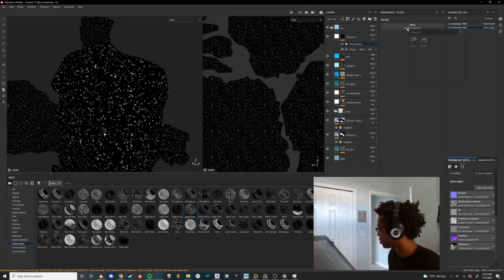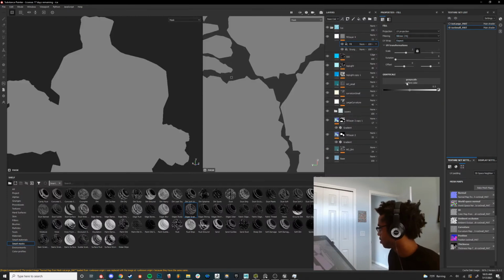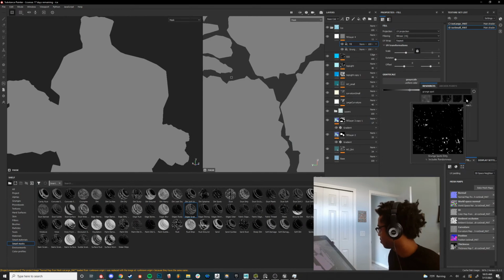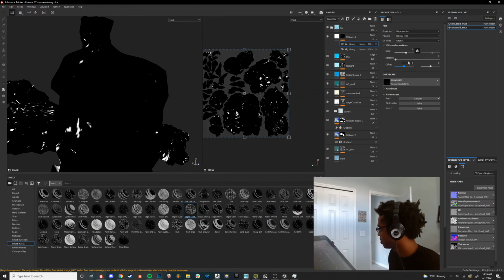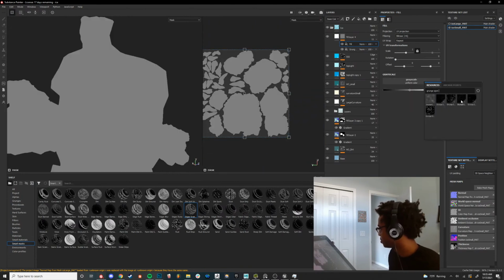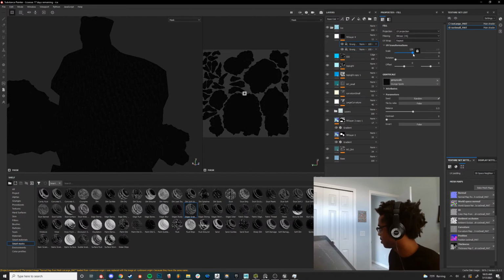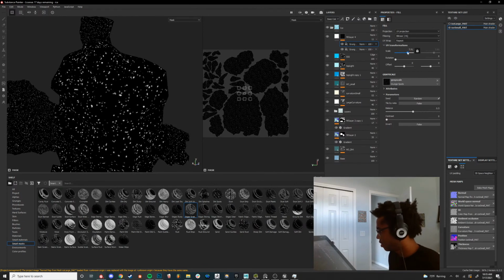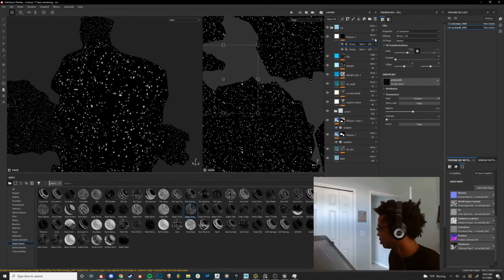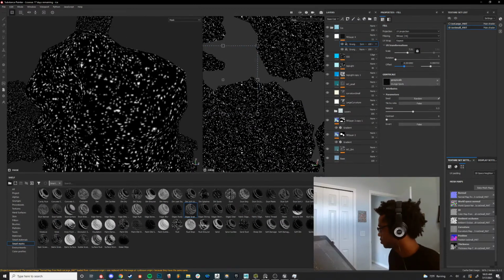Yeah, let's just add another filter, I guess. Not a filter, a fill. Same bit. Let's try one of those. Yeah, I don't think that one's gonna work for me. I'm gonna do the same one, just spots. I'm gonna use similar settings, so about 11. And then I might just shimmy this one over a little bit. So put this to screen. Yeah, now we have more dots. Give me more dots, please.